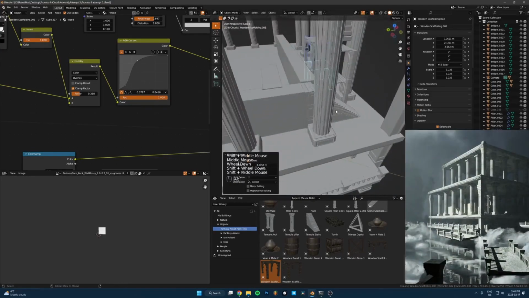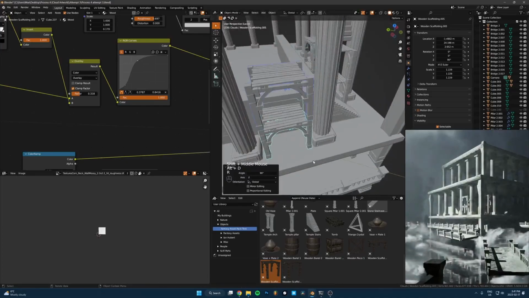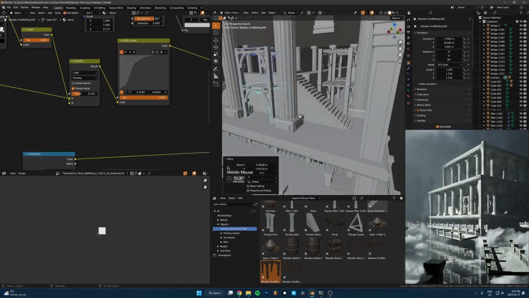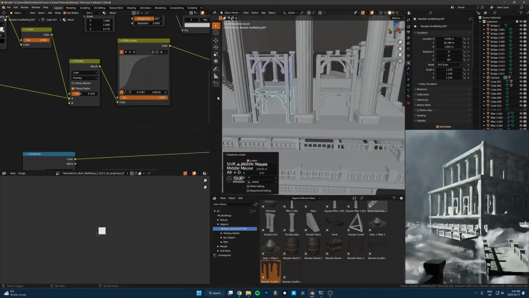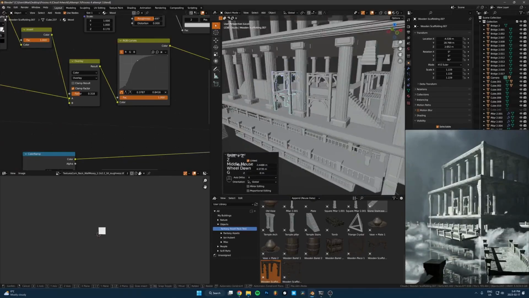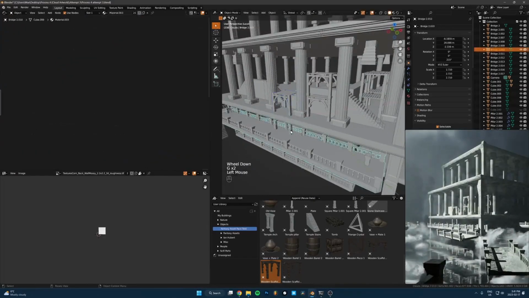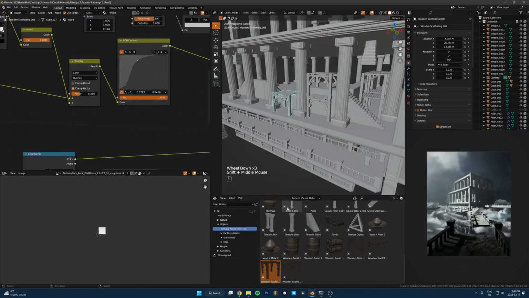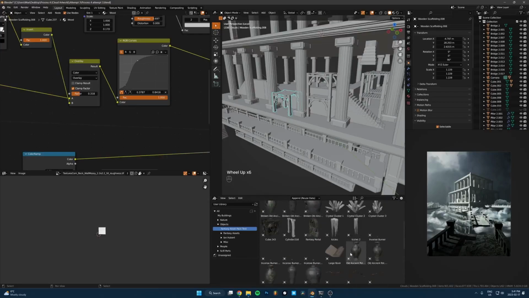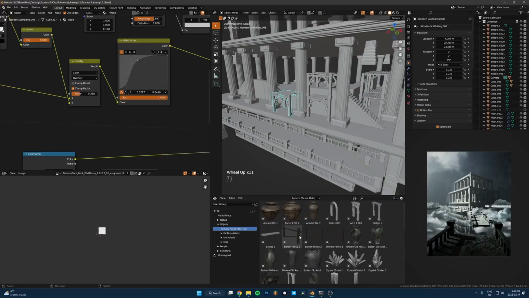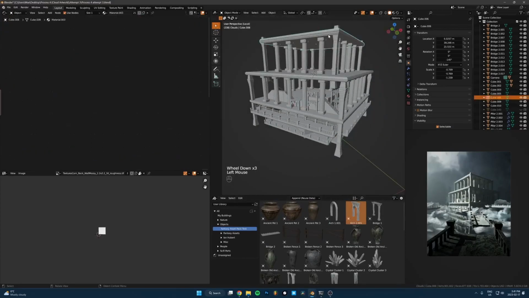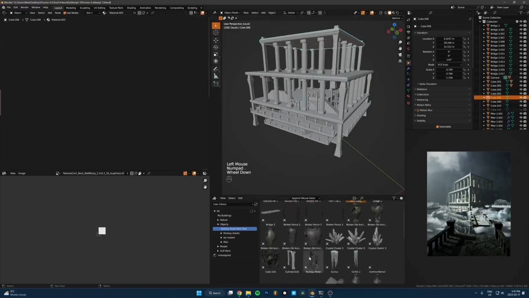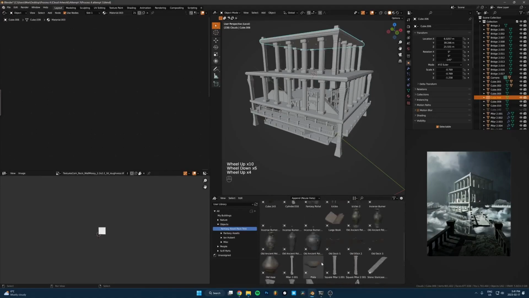I don't know if that really belongs there, but it's adding more detail. I might just keep it there for now. I don't really know what these are, but it looks kind of cool, so. Okay, this is getting messy, so I should be careful not to just spam too much stuff in here, but yeah, I don't know. Could have more arches. I think this needs more stuff. I think I'm gonna add more stuff in here because it doesn't feel like I have quite enough to work with.